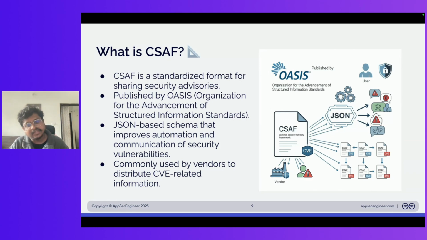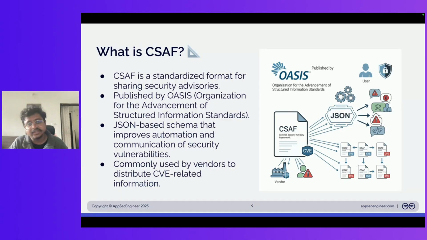So when they publish CVE information into a database, this CVE information will be associated with this CSAF format as well. This CSAF format, or file, will help us to get all the advisories that are required to fix that particular CVE, or fix that particular vulnerability present in the third-party dependency. This is a standard format which will help us to automate the remediation faster when it comes to fixing third-party dependencies which are subjected to vulnerabilities.